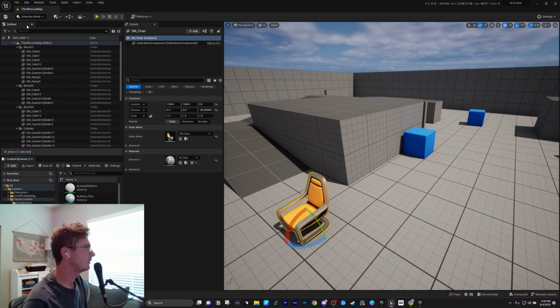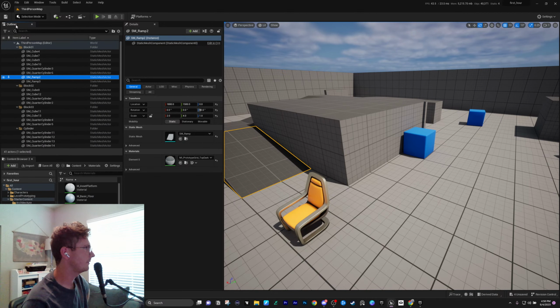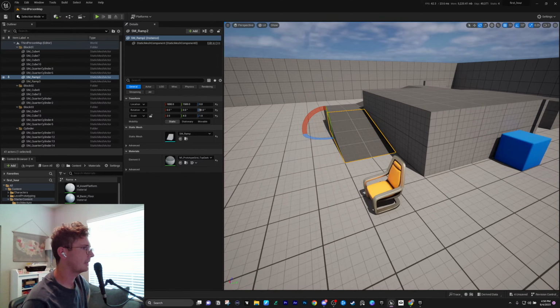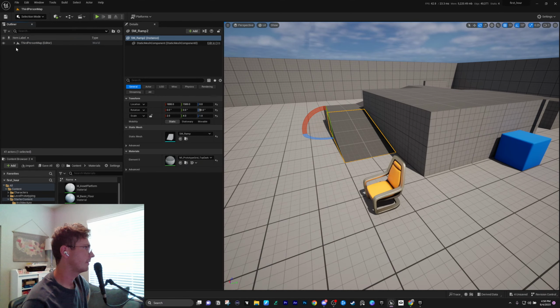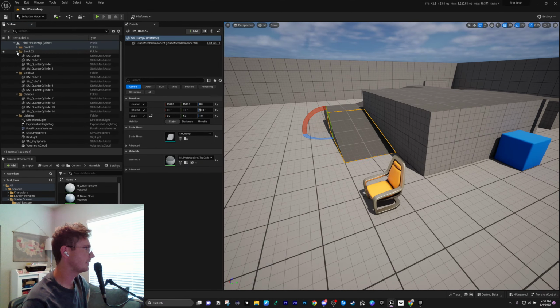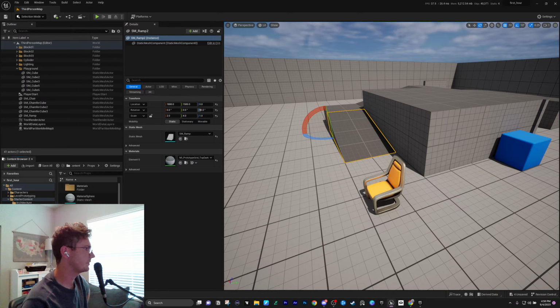If I were to try to explain the difference between your content browser down here and the thing up here, called the outliner: the outliner is stuff that's in the game. Everything that's in the outliner is in the game. It looks similar to your content browser, which is your assets that you can put in the game.